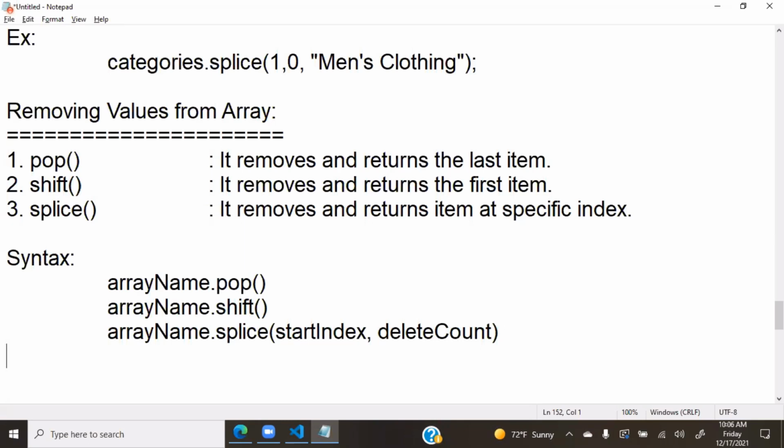So we have pop, we have shift and splice. Why do I say removes and returns? That means it removes that and also shows the items.